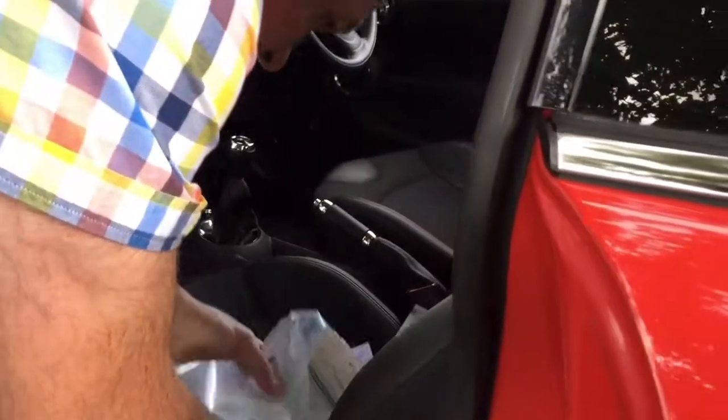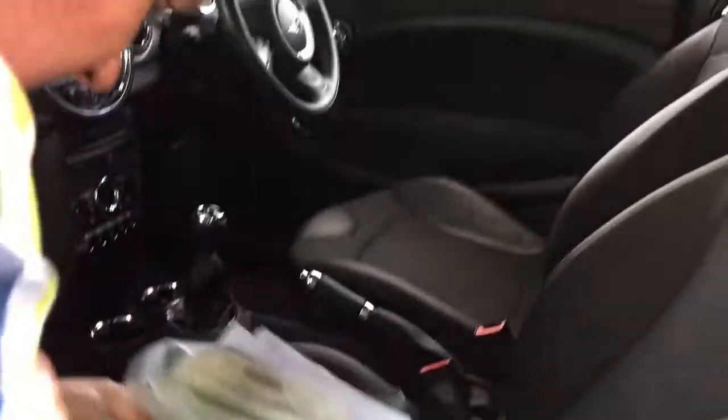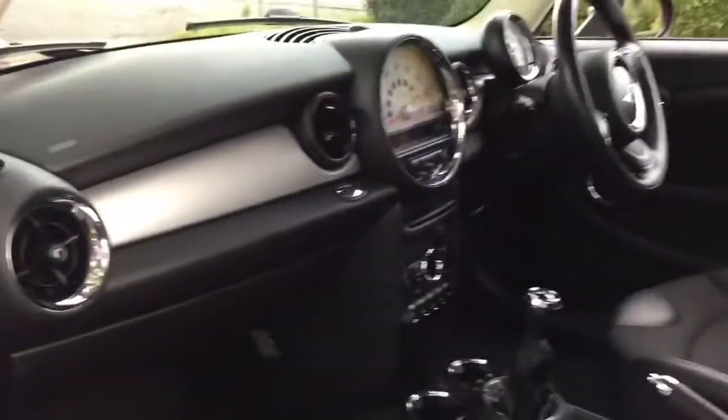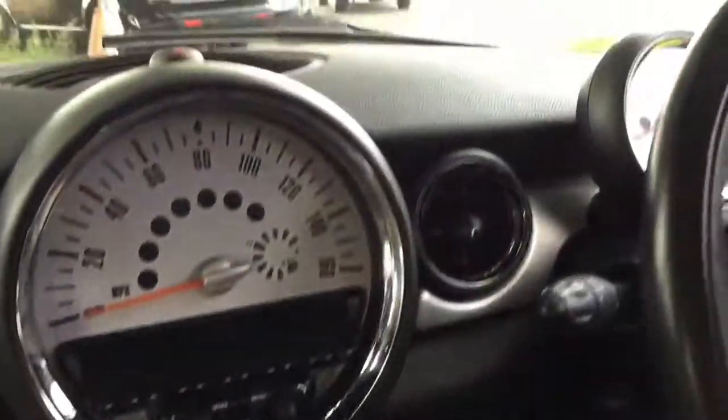Looking in the back here you'll see we have Isofix seats. It's probably never been sat in, it's certainly never been smoked in. Moving the paperwork off the passenger seat you can see those half leather seats are in brilliant condition. The proper Mini overmats are in there and it has the additional chrome ring package so everything has little bits of chrome detailing around it which makes it look extremely pretty.